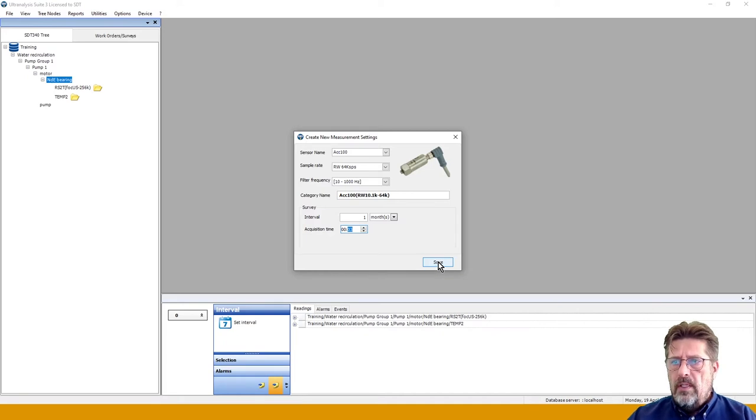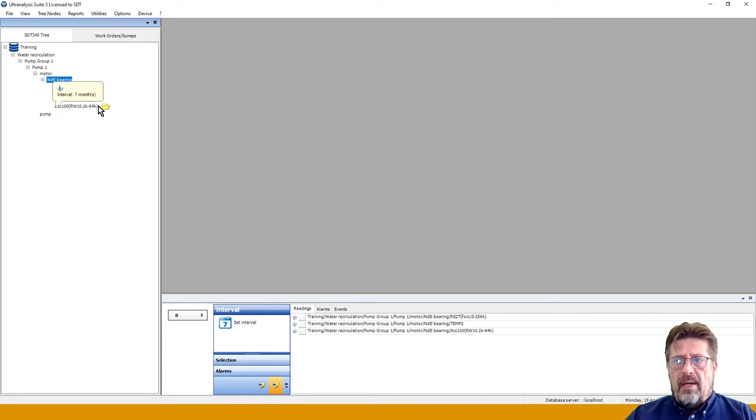I did something wrong. So if I save it here, you can see I have it here. Everything is fine. But the problem is now that if I want to make one vertical, one horizontal, and one axial, I cannot do it in one point, because the point will not let me have the same settings for the same sensor multiple times. So it's not fine. And now I want to remind you what we said in the beginning. Don't make 1,000 measurement points and then go and work and realize you made a mistake in the beginning. So it's better that you make all your mistakes in the beginning, fix them, and then continue.